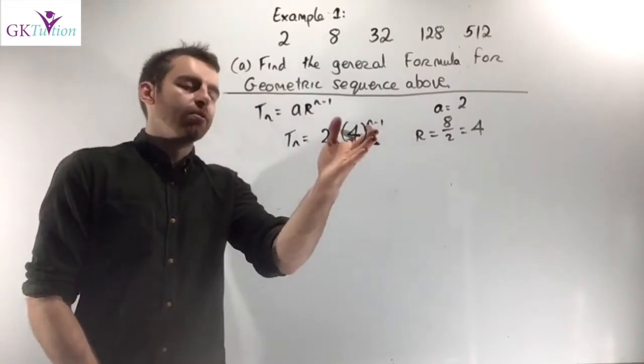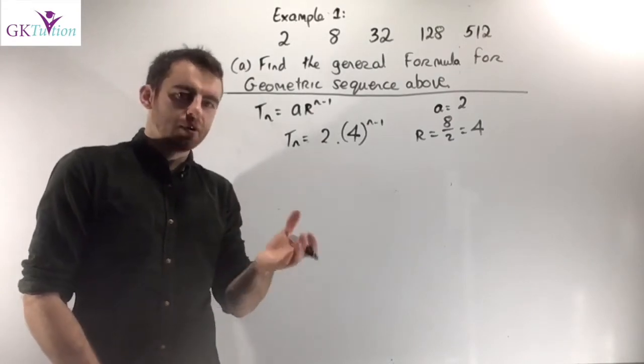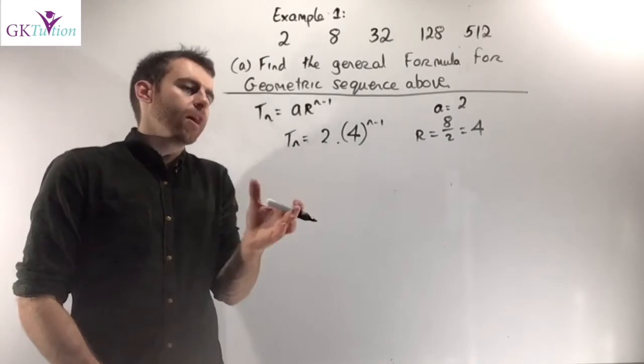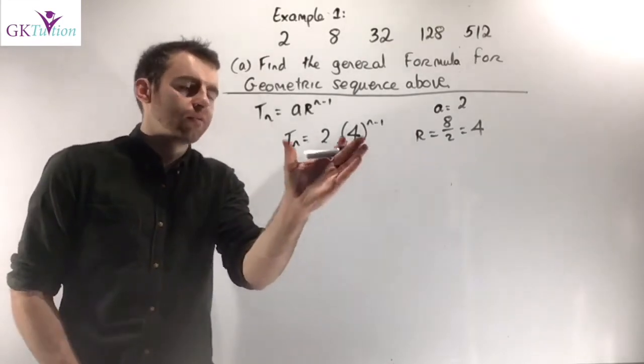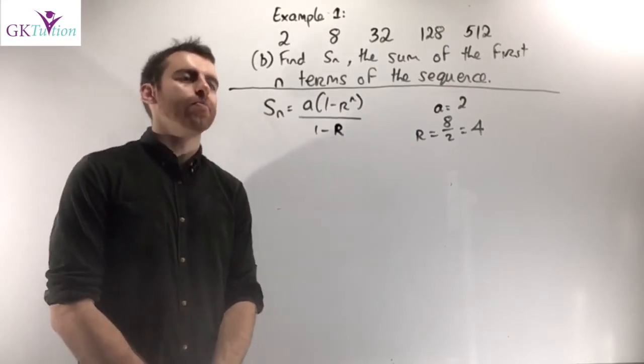In order to find the value of n, we often have to use logs. Because remember from algebra, if the unknown is in the power, we introduce logs so we can bring the power in front. But if I asked you to just get Tn, you're better off to just leave it like that. Let's have a look at the other formula now.